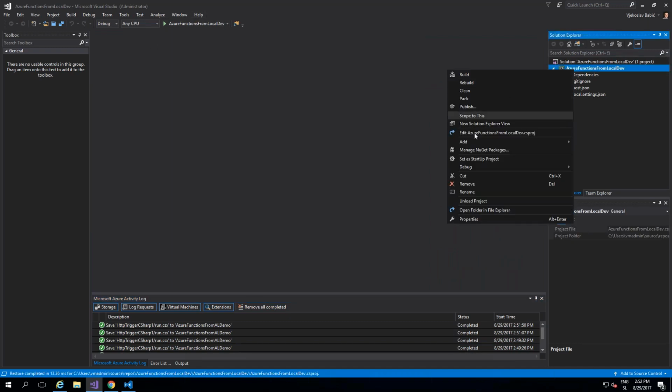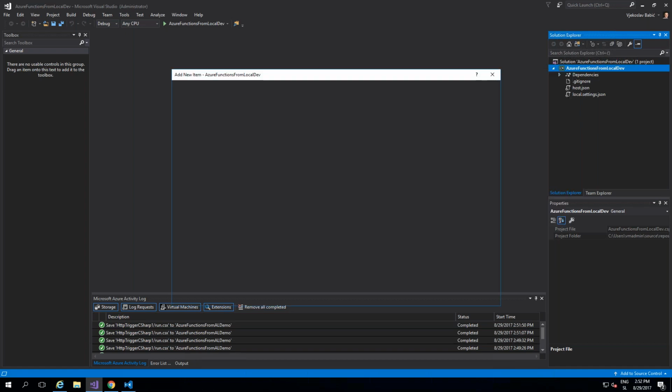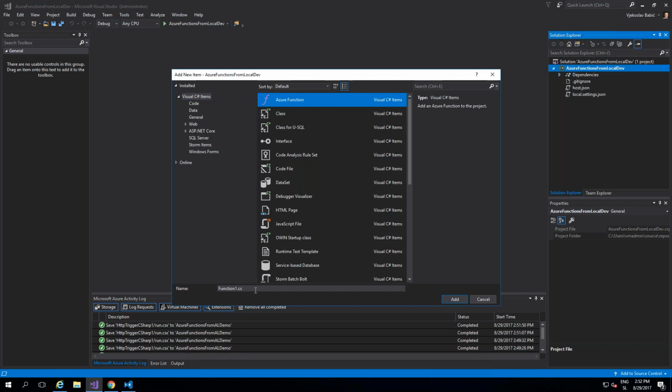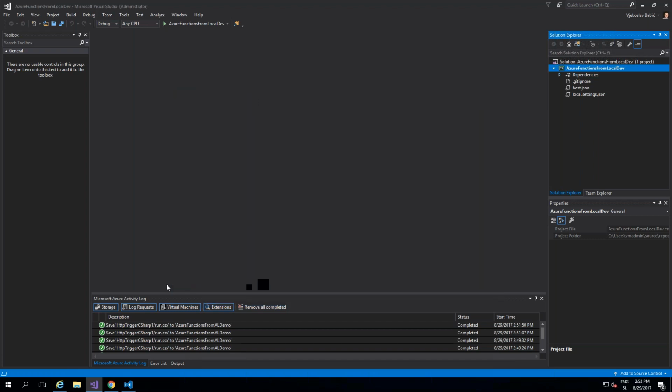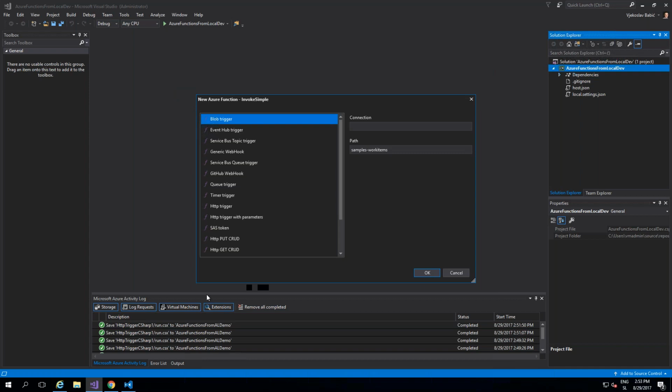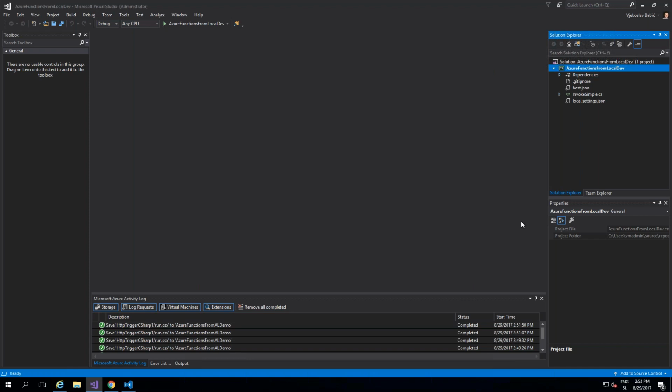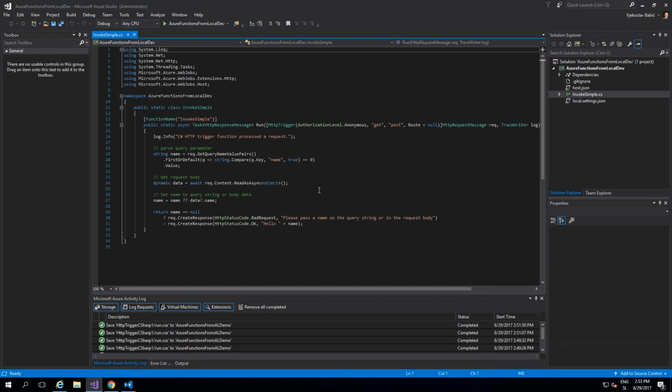So let me create a first Azure function. I will just create a new item. I will select Azure function, and then I will call it invoke simple.cs. You see that here I don't have CSX, which is C# script. I actually have C#, full C# language. I will have to specify what kind of trigger I want. To invoke from NAV, you need to have HTTP trigger. And then for access rights, I will make this anonymous, and I will click OK. So at this stage, I have this invoke simple, which is the same hello world function that I used to have, containing some very simple code.